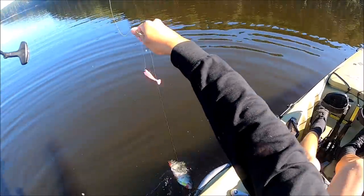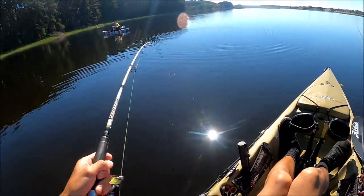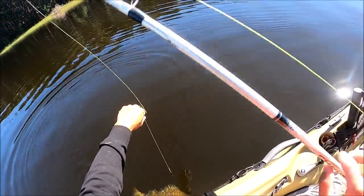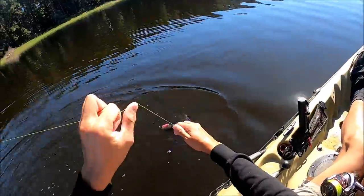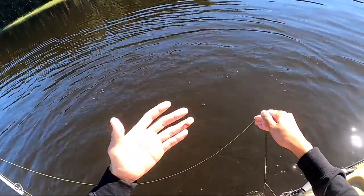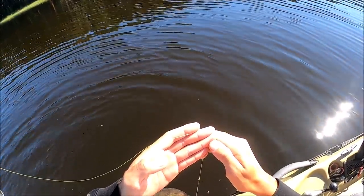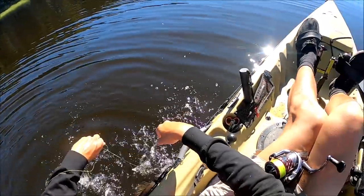Get the other one off - this one's small. I think I've got two again. I reckon we've found the school again. Got one on the plastic and one on the vibe. Ow! I'm bleeding - that's a big, deep cut. Uni, you should see this cut, man. I might need stitches.